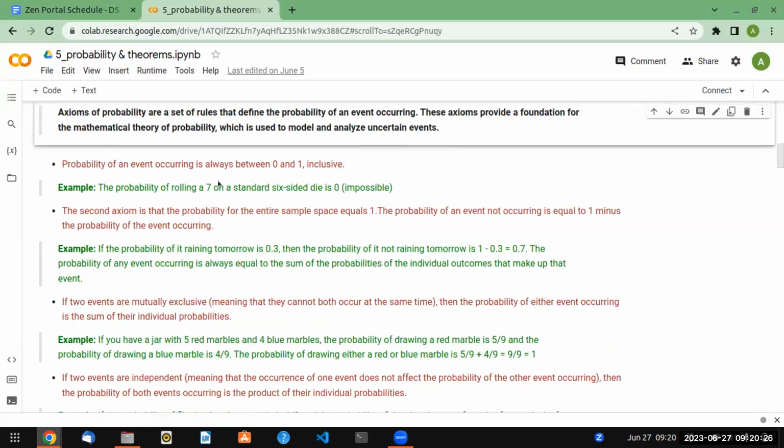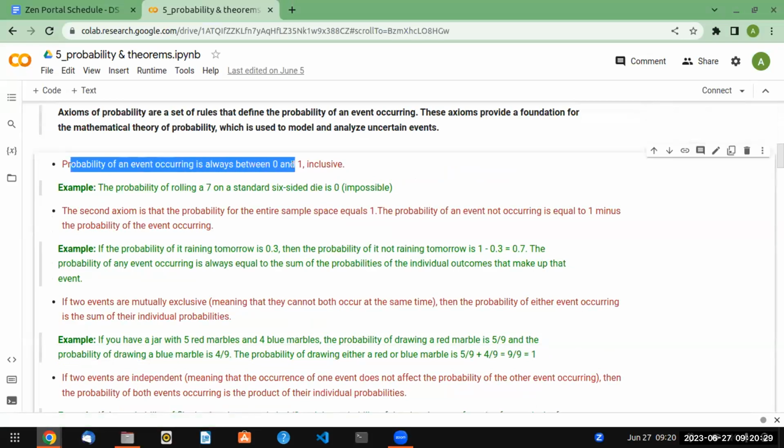For example, what is the first rule? The probability of an event is always between 0 and 1. Whenever you ask someone about the probability, it will be a number between 0 and 1. Mathematically also you can prove this: when you divide something by the total count, as we did here with 6 by 12, the value will vary between 0 and 1. So whenever I calculate the probability, I divide by the total or maximum outcomes, so it will always be between 0 and 1. This is the first rule.